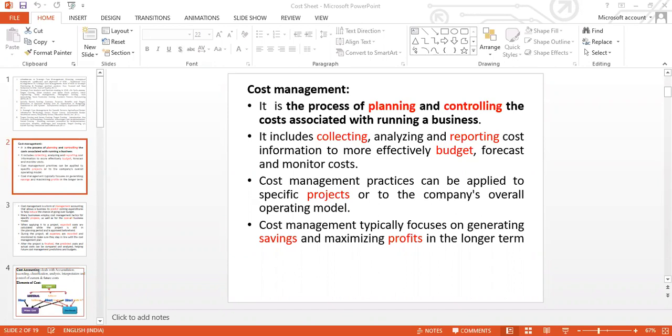For example, if I want to construct a building, first I have to list down the activities. If I want to construct a bridge or a building, first I have to understand the various activities. So what are the first activities in the construction of a building? Just tell me, which activities are involved when constructing a building? Yes, students, what are the activities in construction of buildings?